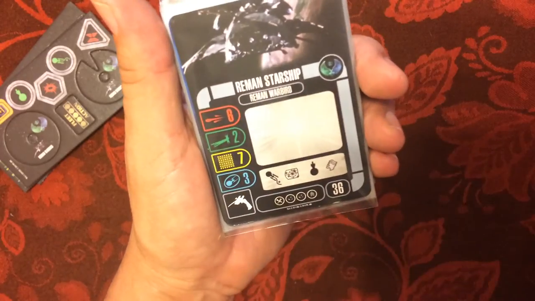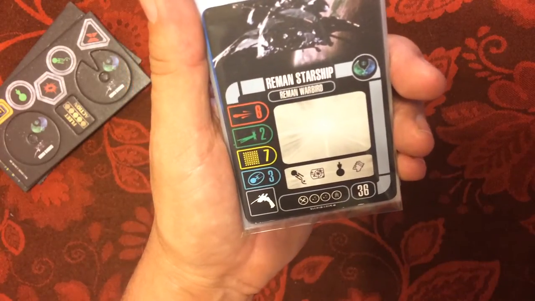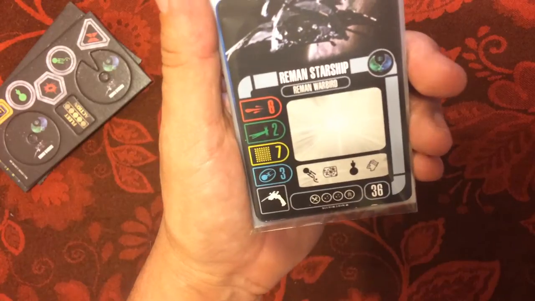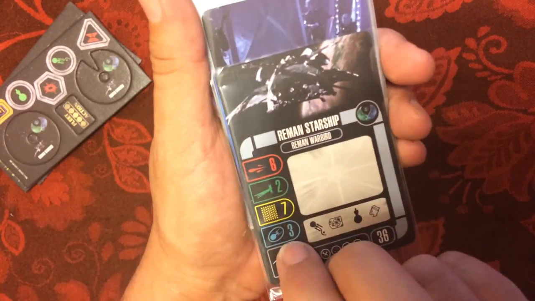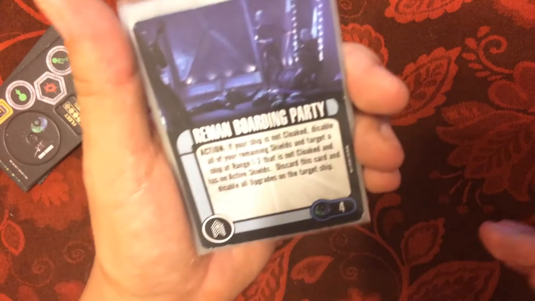Then, of course, I have it on the other side. You have the Reman Starship. It's a Reman Warbird. The only difference is that it has one less shield and no action in its description. So it's still very, very powerful. Reman Boarding Party.